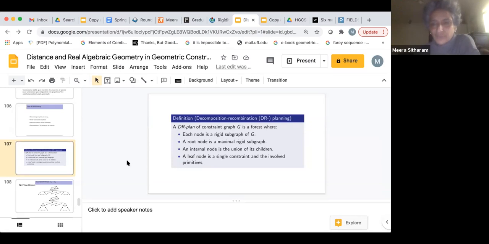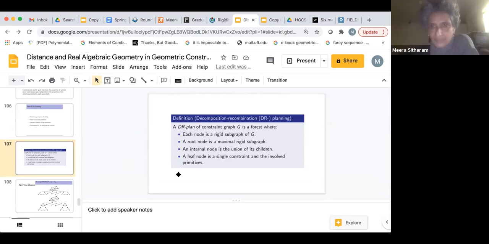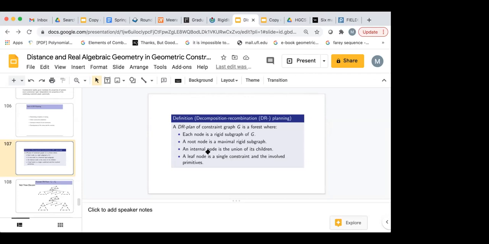I'm hoping. Okay. But either way, I don't see that requirement in this list. This list is trying to write the original algebraic conditions purely in terms of graphs. So the internal node is the union of its children, is probably what you're trying to get at. An internal node is a graph, the children are all subgraphs, you take the union of the subgraphs of the children, and you have to get the original graph. Take the union of vertices, take the union of edges.